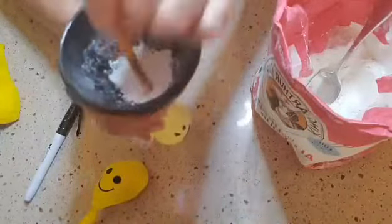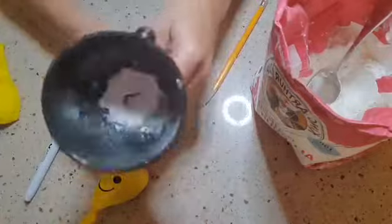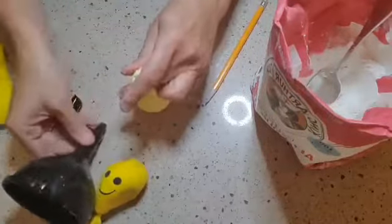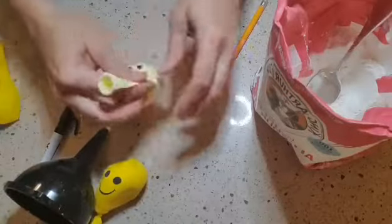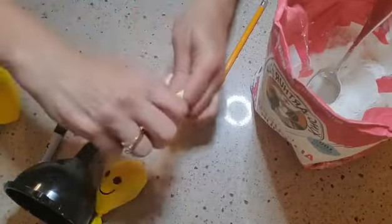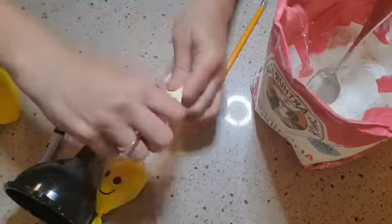Looks like it's pretty full, so I'm going to take this out. Looks like it's at the end. So then when you take your balloon out, you're going to just make sure some of that air is out. And then what you're going to do is tie it off. If you need help with this, an adult can help you. And then when you tie off the balloon, you will have a stress ball that you made.